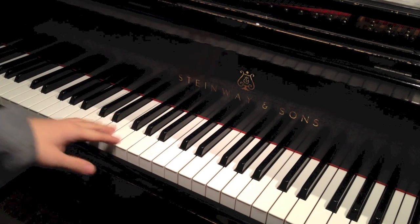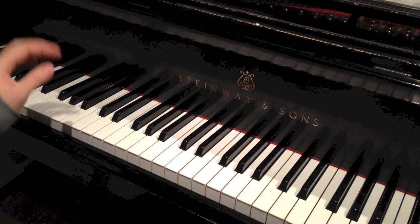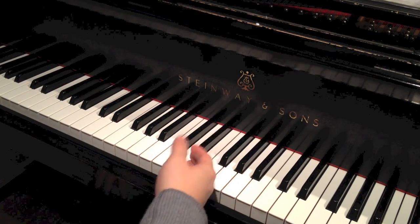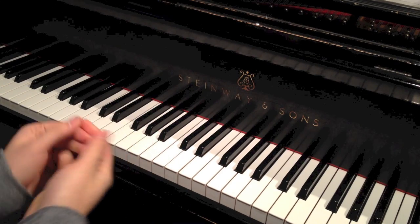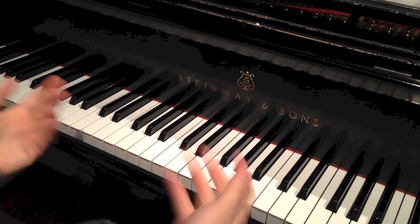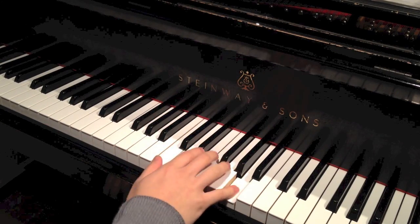The left hand is very easy, and it's a repetitive pattern, so that can be trained into muscle memory very fast. The right hand is the melody, of course, and that's the thing you're going to have to focus on more. So first of all, you're going to want to know what the melody is, and of course, it starts off with.